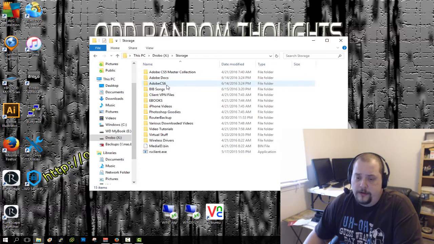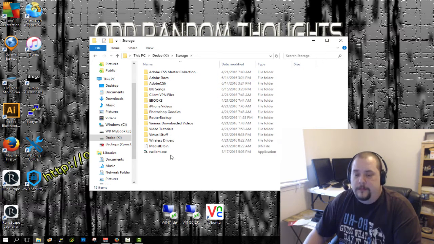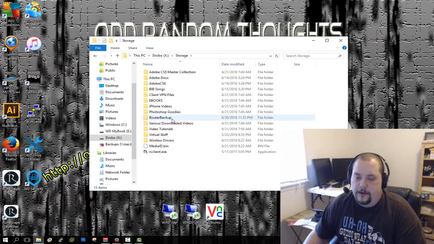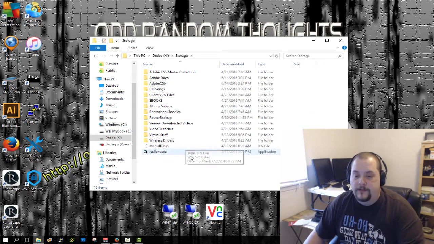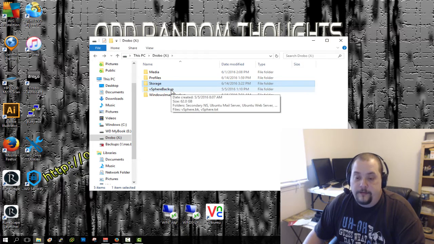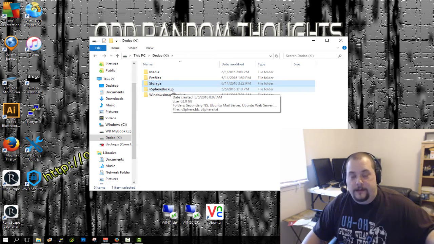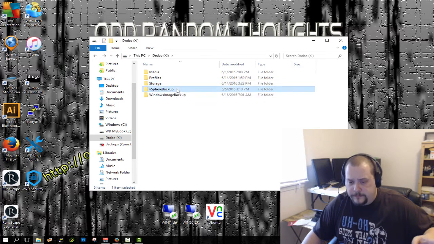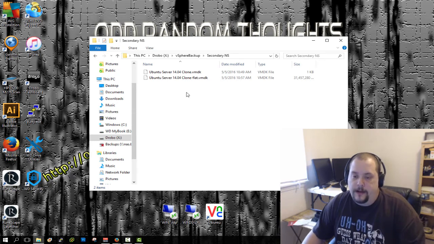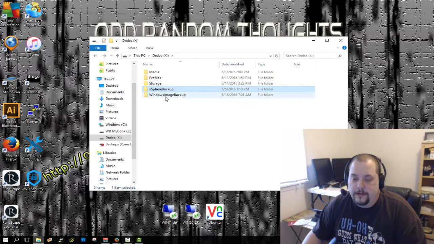And then I have a storage folder that has all of my programs, my operating systems, anything for my virtual machines. As you can see here, it has a whole lot of different stuff in it. Router backups for my router machines, various drivers, Adobe products, stuff like that. And then I also have a vSphere backup here for my iSCSI server, and here I've just moved the actual hard drive files over into these directories, and that keeps those backed up.